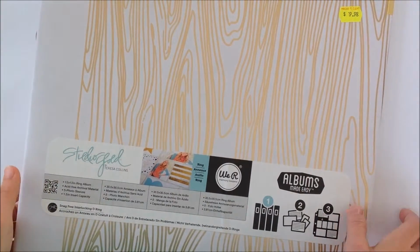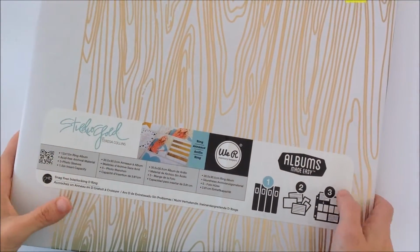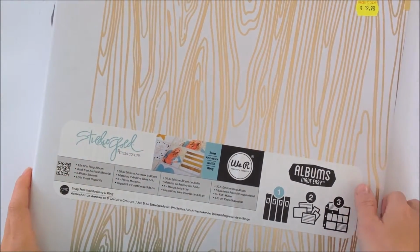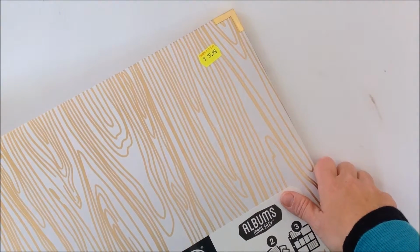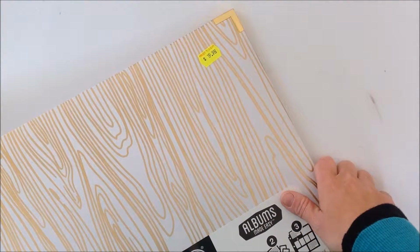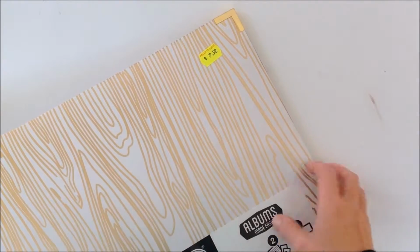First I'm going to tell you what you're looking at, and that is a 12 by 12 album by We Are Memory Keepers. And here you can see how much I paid for it. I paid 20 New Zealand dollars, not US dollars, New Zealand dollars. And they were $40 or $45 when I first saw this album.